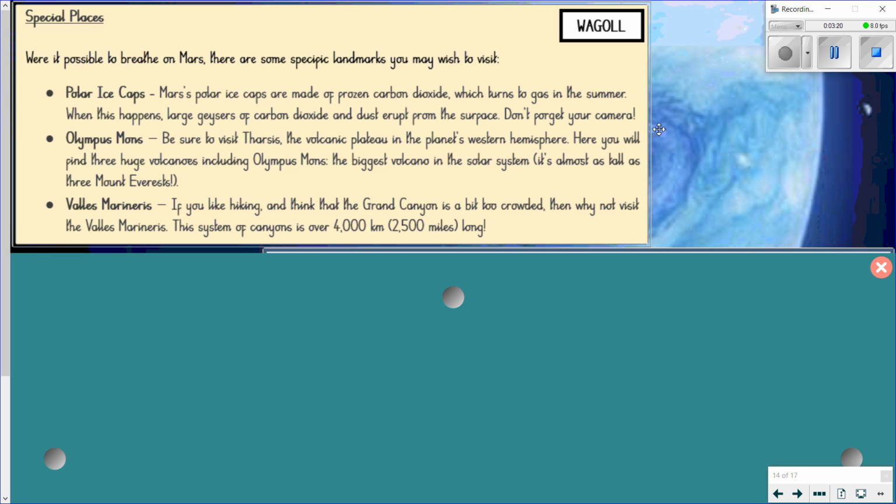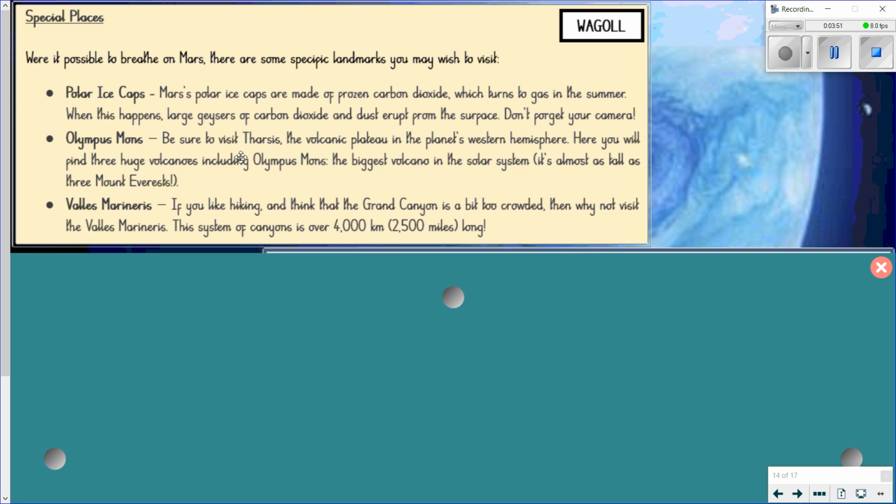Don't forget your camera. Now that final bit there, that's slightly more informal, isn't it? Because this part is kind of a little bit like an advertising piece. So whilst we've had this very informative piece all the way through, this part's giving you a little snippet as to different places you could go to, and it's got a slightly more informal tone, a bit like a persuasive piece like we've done in the past, like don't forget your camera, trying to hook you in a bit. So you've got this slight shift in formality here from very formal to slightly informal.